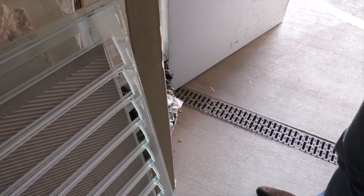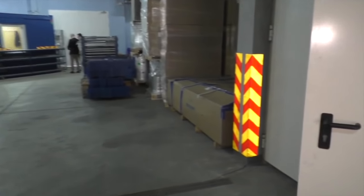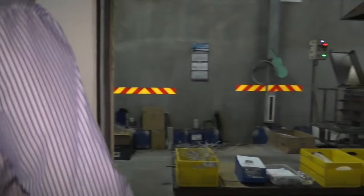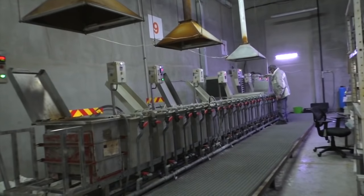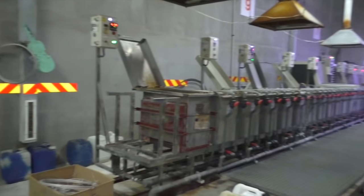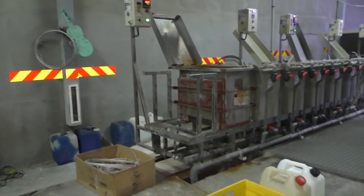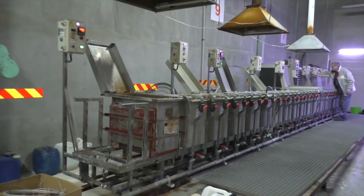Oh, so you get a big sheet of aluminum, and then you cut out the pieces you need. Yeah. You can see these are the different paths through which each panel goes. The first one is for chemical polishing, to give the brightness.